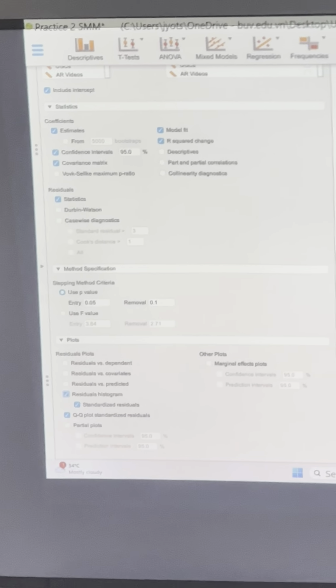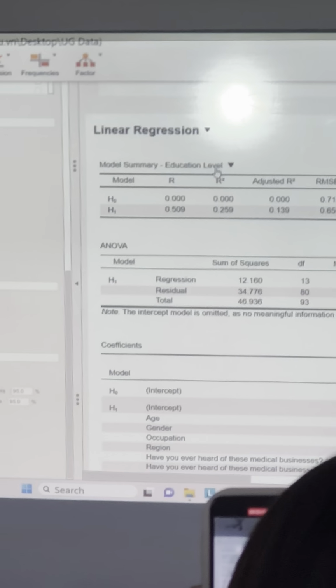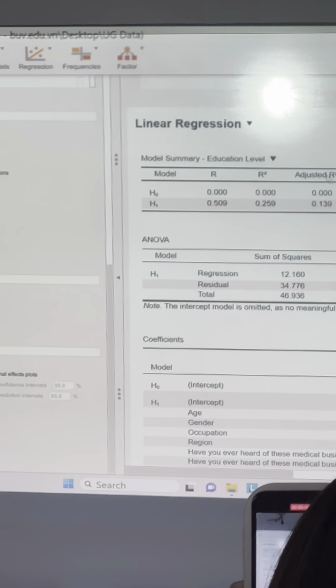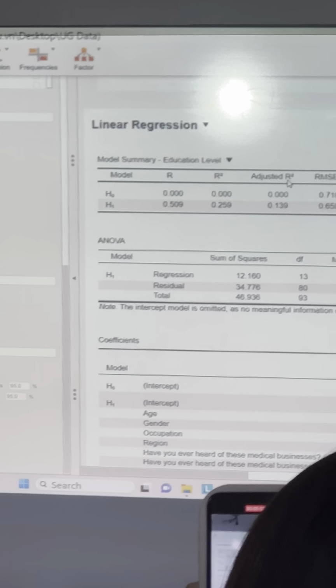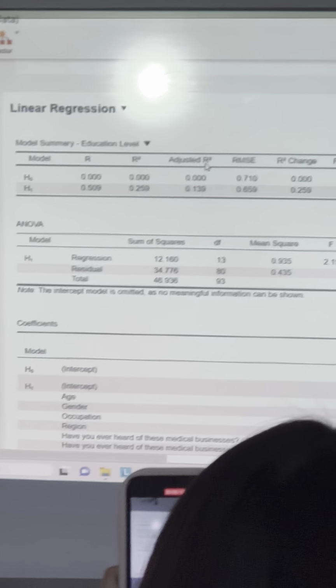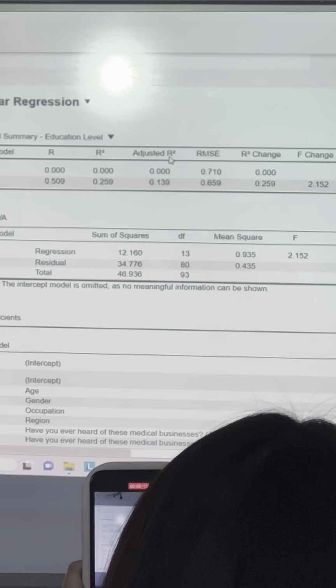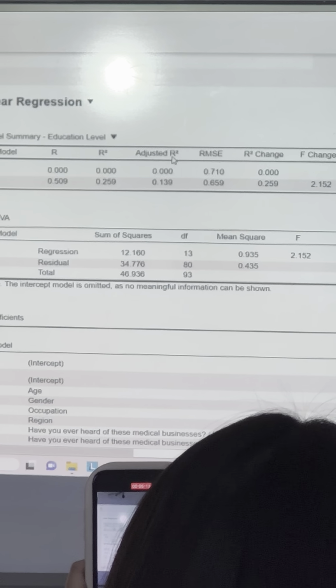You can see this linear regression table, right? Now why this table is used and what this table says. This linear regression table, which is also called the model summary, in which you can see the education level is the dependent variable. This table shows how nicely your independent variable describes your dependent variable. This shows the goodness of fit, how good this model is, how nicely this model fits into what you are hypothesizing. Now if you see, how do you check that?